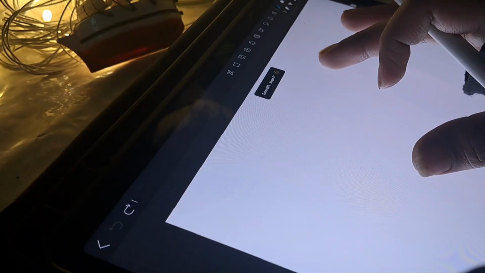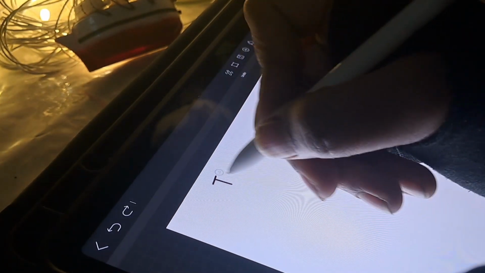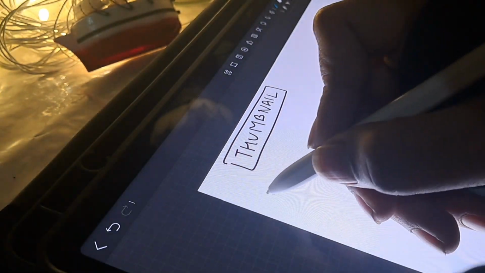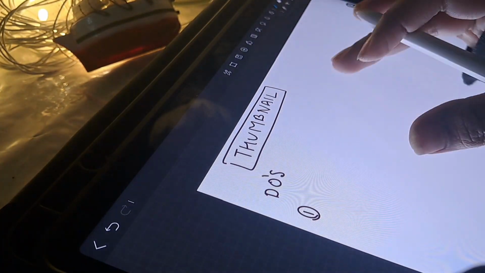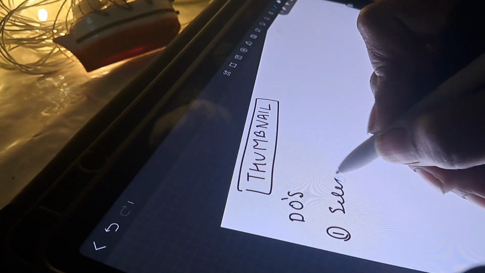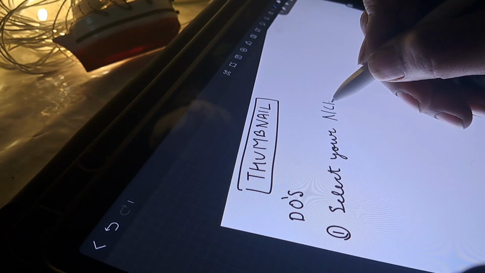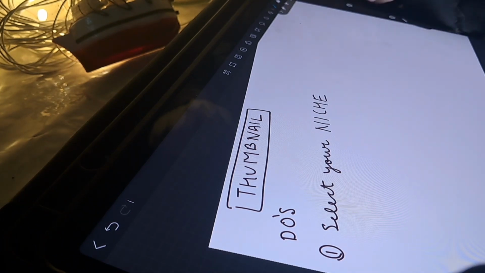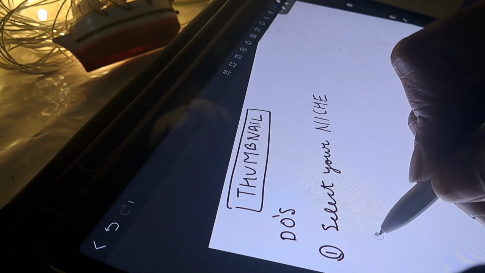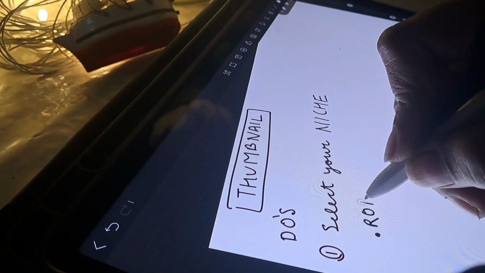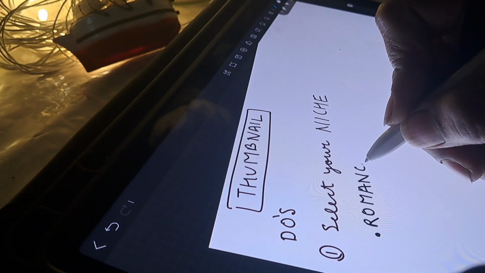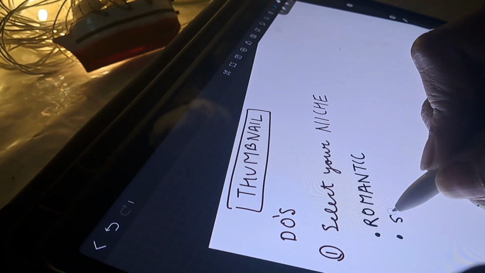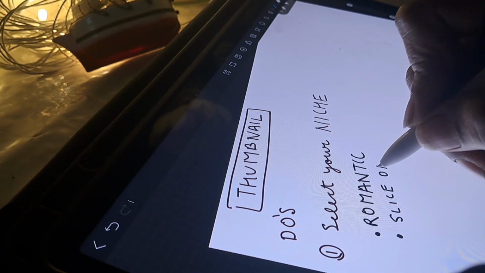Let's talk about 3 strict do's and don'ts that you should know before making your thumbnail for your comic. First thing that you should keep in mind is selecting your niche and sticking with it. If you have a romantic niche and have a warm setup, then you should go with pink, red or orangish colors more. If you have a niche that is dramatic or contains action or something like that, then you should go with a more bluish color and it should be represented in your thumbnail.